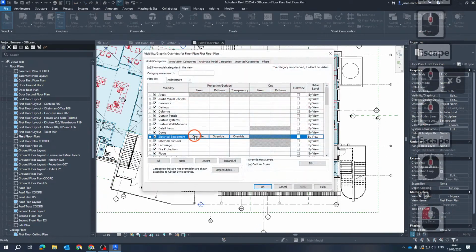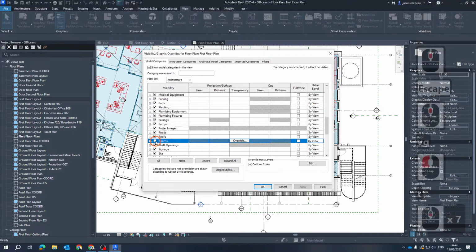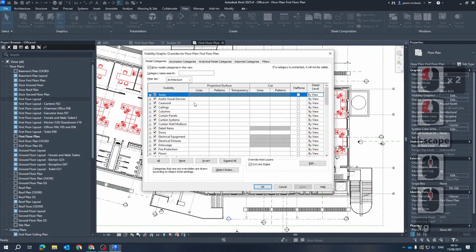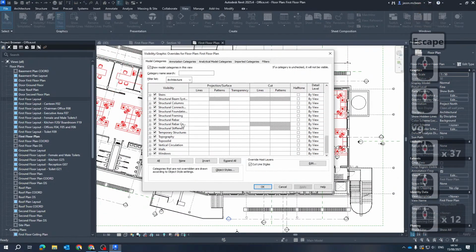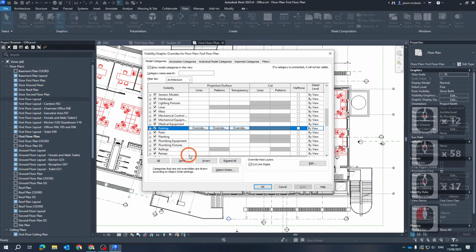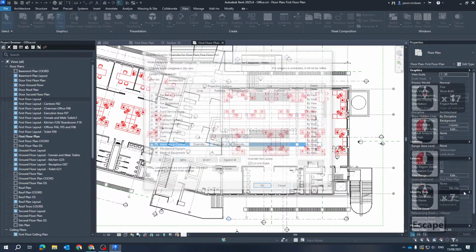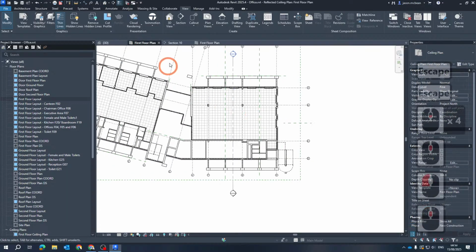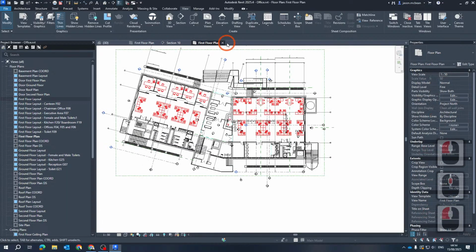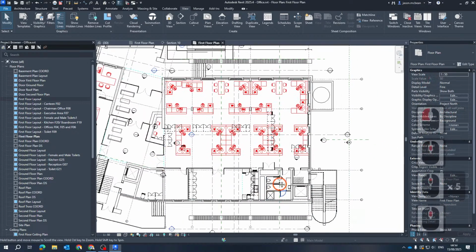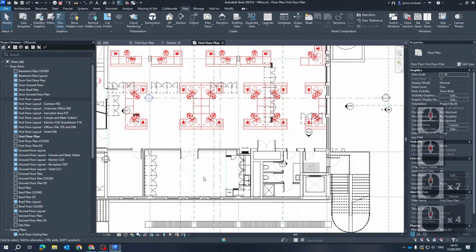I just want to switch off our rooms quickly because they'll distract us from what we're trying to do here. Press apply, press OK. Okay, good. And the furniture VG, I think there's some overrides. The furniture item shouldn't be that way, so let's just go to furniture for now. Okay, doesn't matter. Now that we're looking at the same floor, first floor, I'm going to move that out the way. Here's our open plan office. Here's our bathrooms, etc. I'm going to change it to shaded so we can see it a bit better.